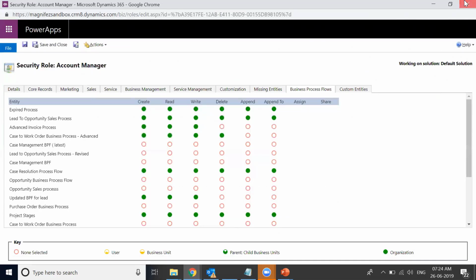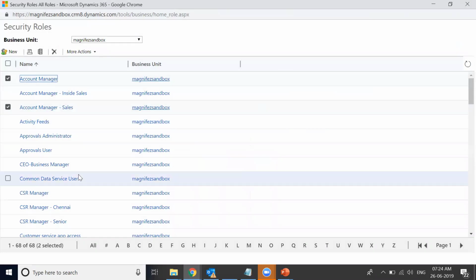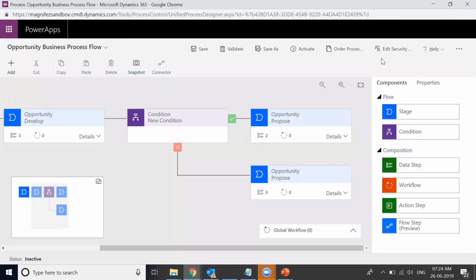Every security role has this business process flow tab, so I can configure from here, or from within the business process flow as well. Once you make the changes, if you want to make it run, just activate it. So these are the changes you can do.